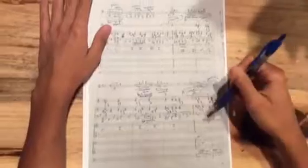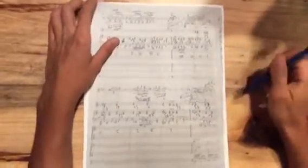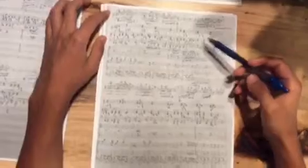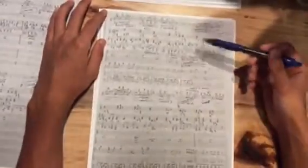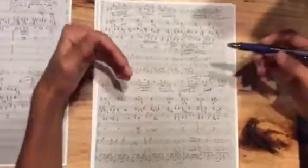A 1 and a 5 chord. Again, the same appoggiatura 2 measures later, again with that 1 and the 5 chord. So we'll see that pop up a lot. Same thing with the neighbor tones and passing tones in the lyrics. We have a neighbor tone here. That same appoggiatura I was talking about earlier. Again, the pattern of the chords stays the same.